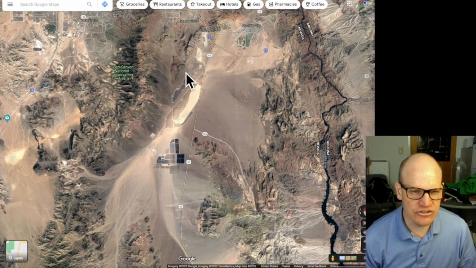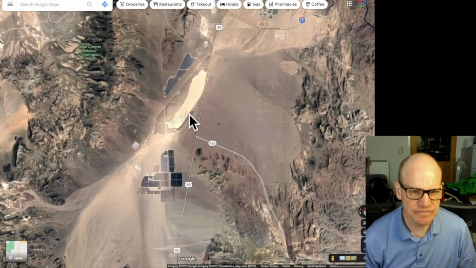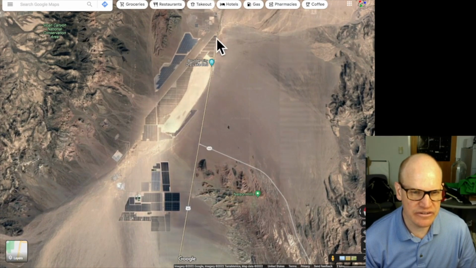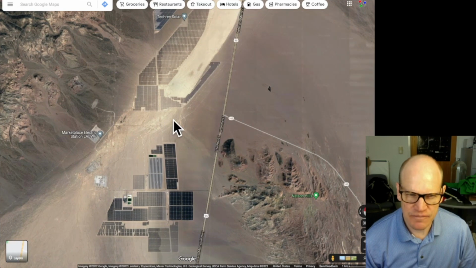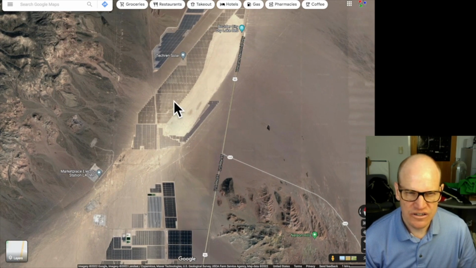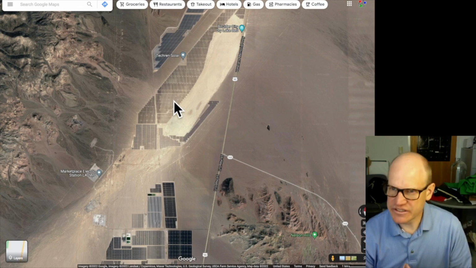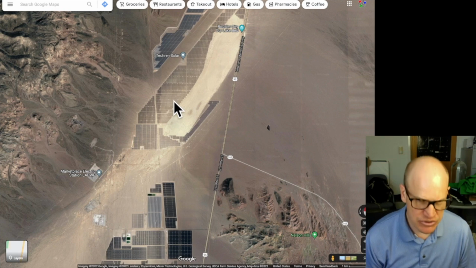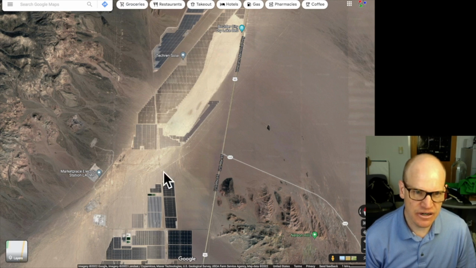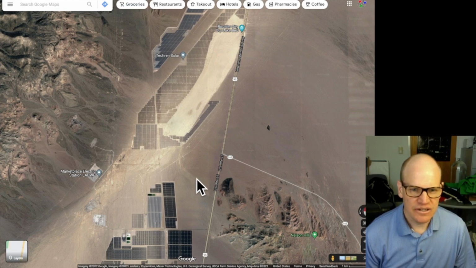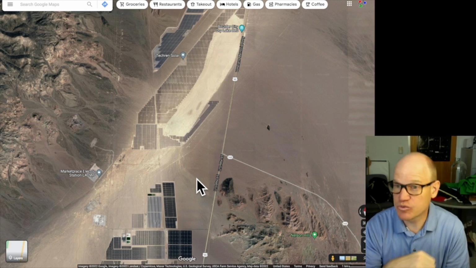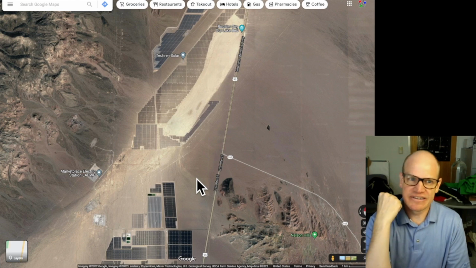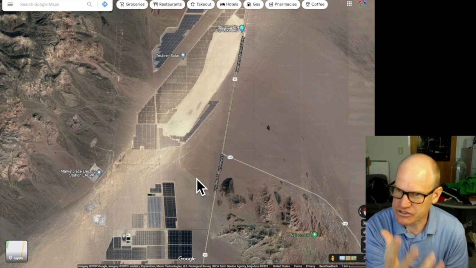So here's a solar power plant in the Las Vegas area. You see all these solar panels here. Here's this dry lake bed, solar panels over here, solar panels over here. All of these solar panels combined, the way that they report it is that it's 800 megawatts, I believe, for this whole area. They say this is 800 megawatts. But that's a little bit deceiving. It's a good way to sell it to somebody, but it depends on how informed the person you're selling it to is.